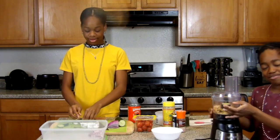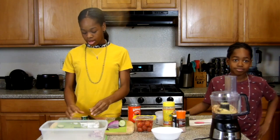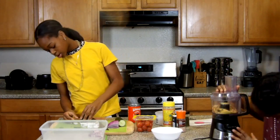And then you have your... It actually makes that sound. Our processor is a little different than others. That's why we adopted it from the pound.